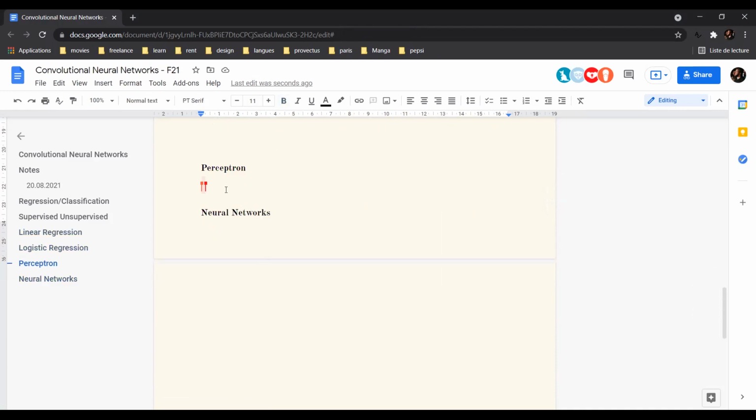So yeah, go ahead. Somebody tries to write something for perceptron, and someone else tries to write something for neural networks, and then again we take our 5 minute break and come back to finish the CNN part.